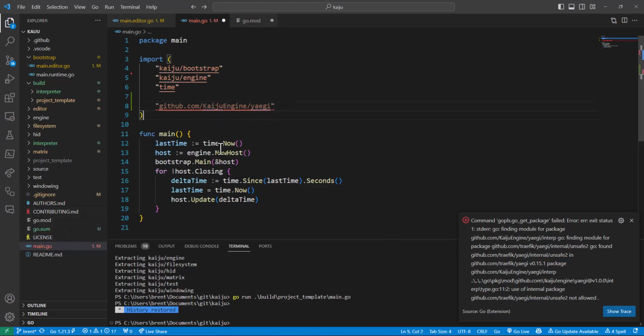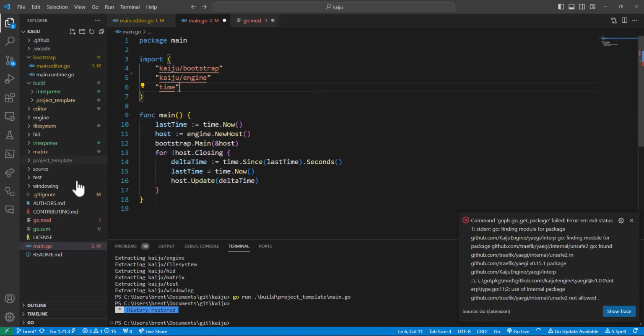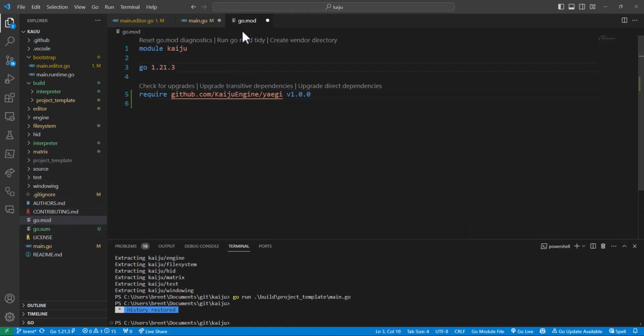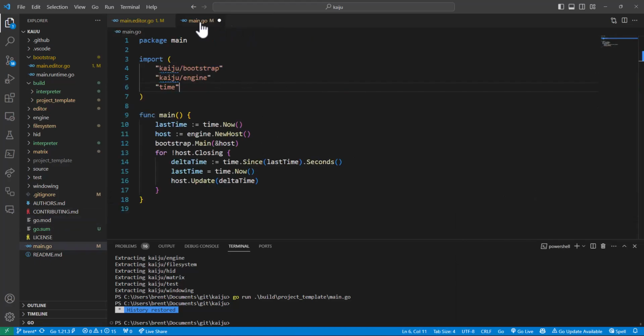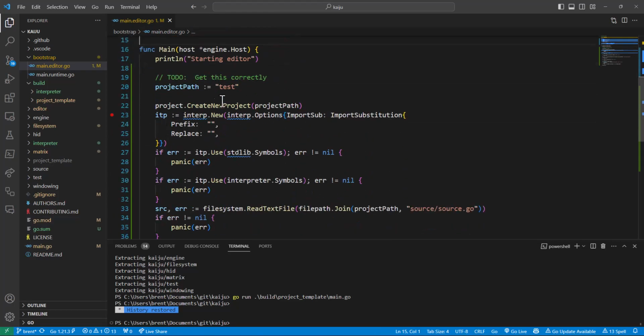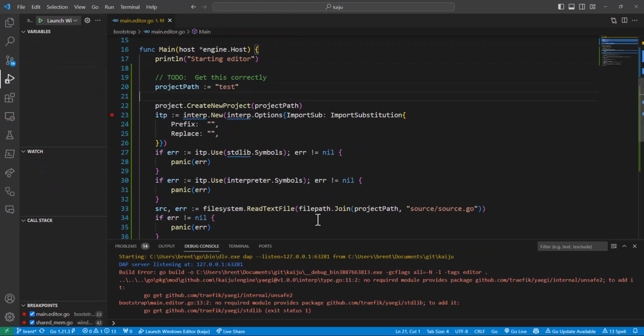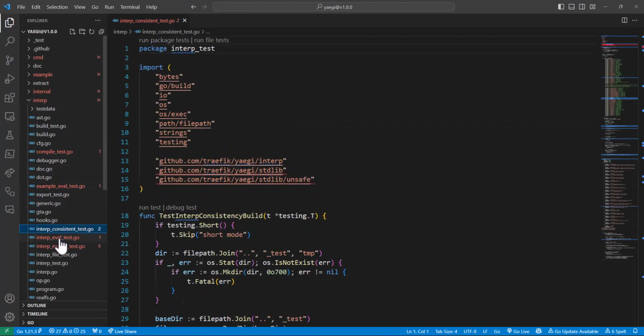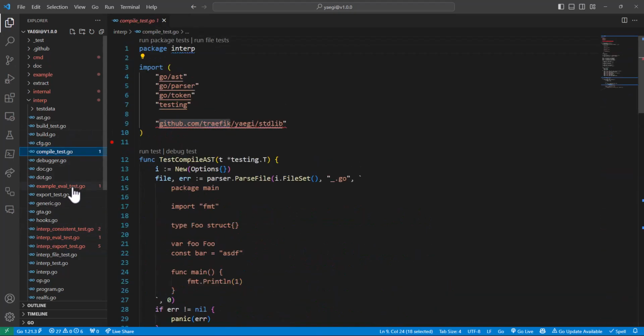Now we're getting something here. So we'll go now into Go mod, v1.1.0.0. That's correct. Okay, so that's the tag that we do want to use. Let's go over to main and change that back. Okay, so now the interpreter is in there. So now let's try running. Oh, interpret type. Okay, so I'm actually going to go through and clean up all of these to be pointed to the correct repository, and maybe that'll make it happy.